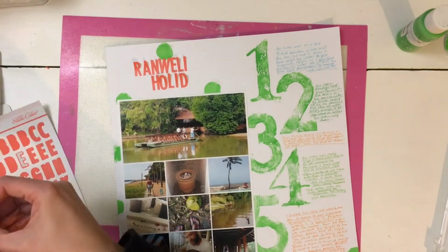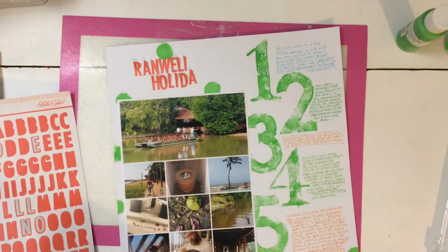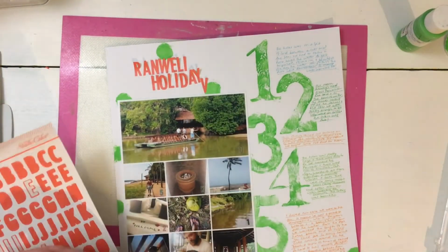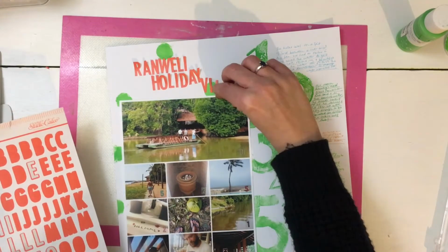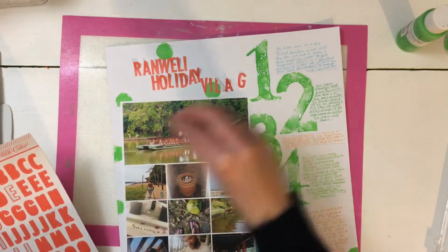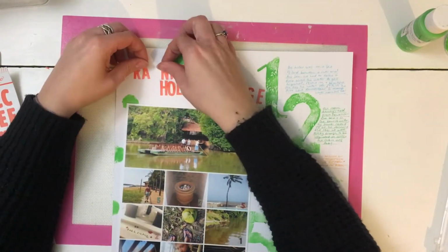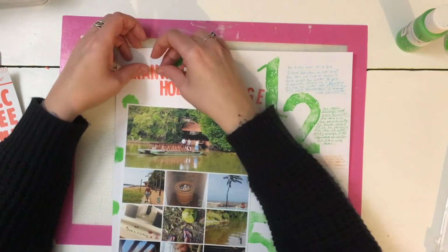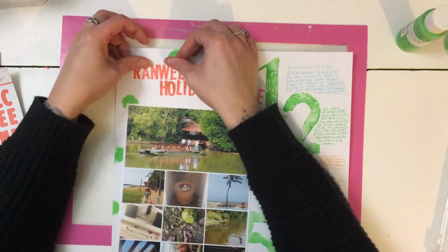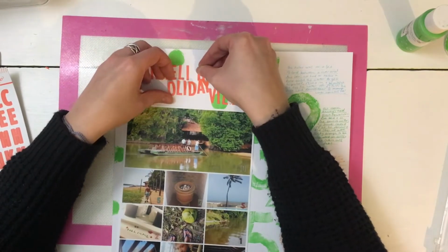So I'm adding the name of the hotel that we stayed at, because most of the stories were related to things around the hotel. So like our hotel room, things that we ate, things that we saw while we were there, and so on. So I'm just selecting all the letters, and then I'm going to arrange them on the layout. So it says Ranwelly Holiday Village. And I'm just going to organise all those letters and stick them down.